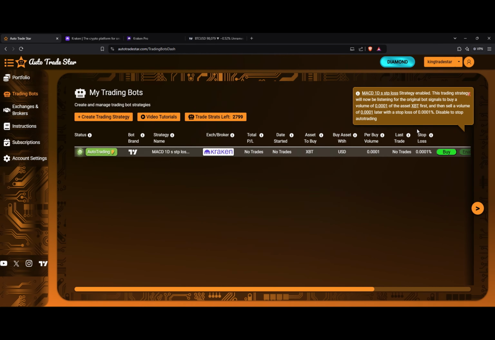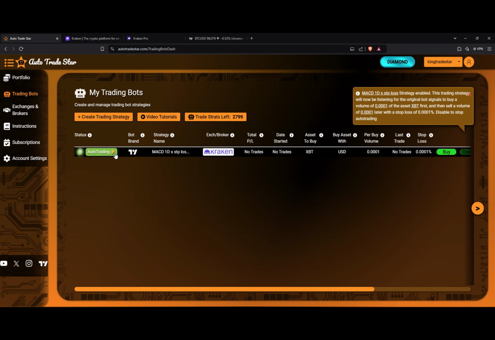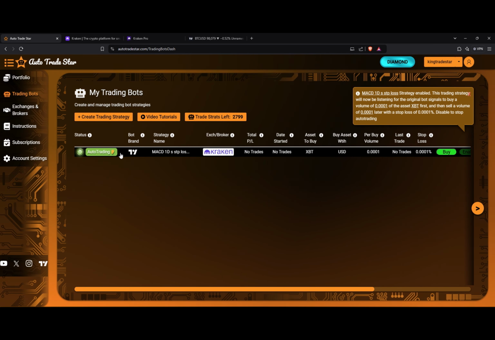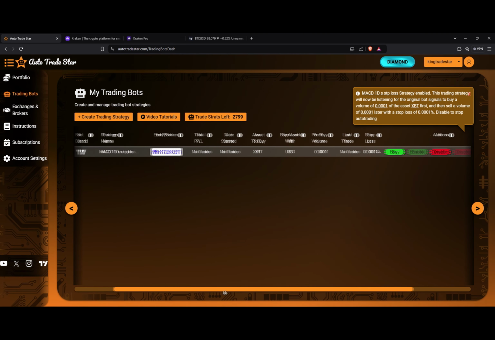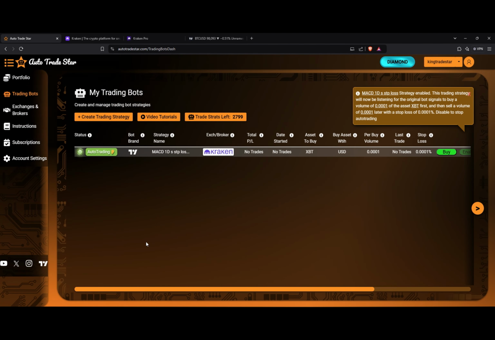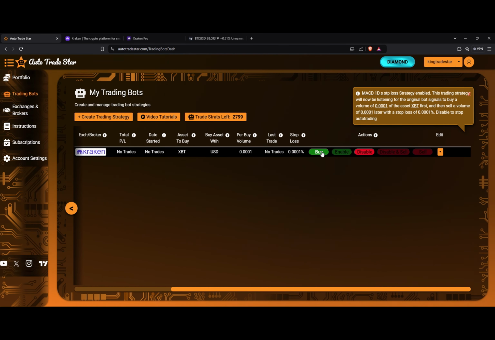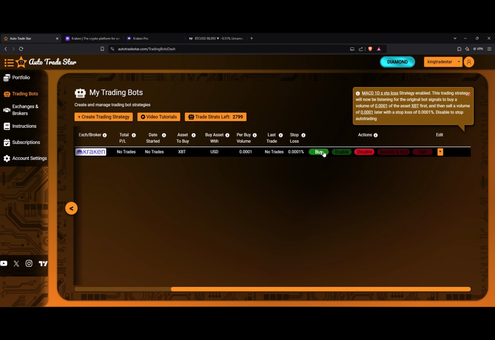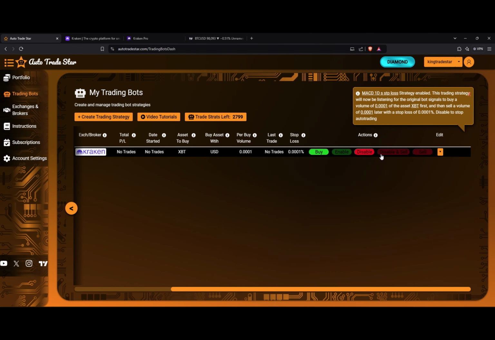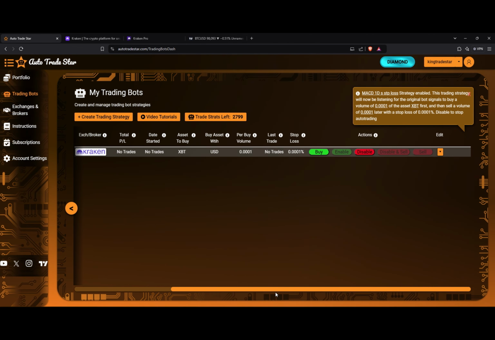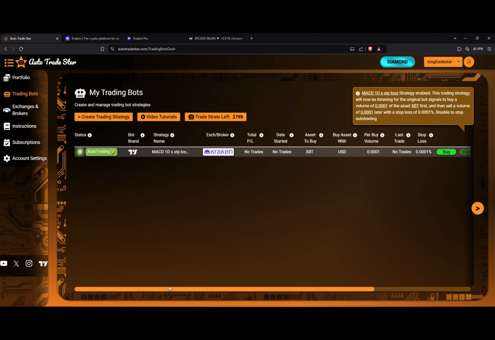And now that we've enabled it, you'll see that it is a light green with the ear. When the first value comes in, it'll turn into a dark green with a check mark, indicating that this strategy has received its first alert. And in the meantime, before it has gotten its first auto buy alert, you can buy in the meantime or disable it. And that's how you link your bot indicator to AutoTradeStar to trade on behalf of your Kraken API or exchange.